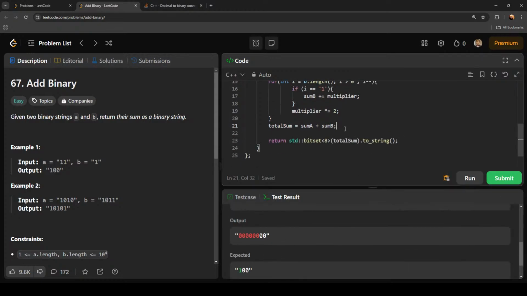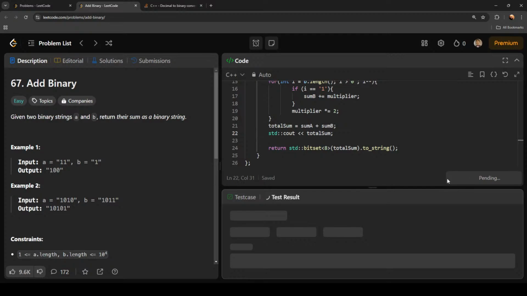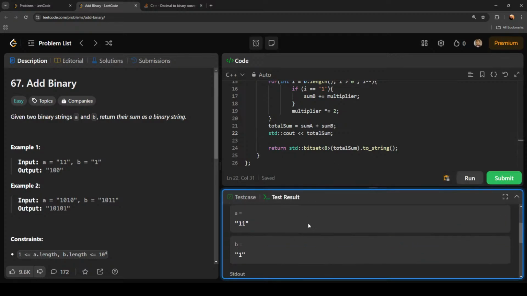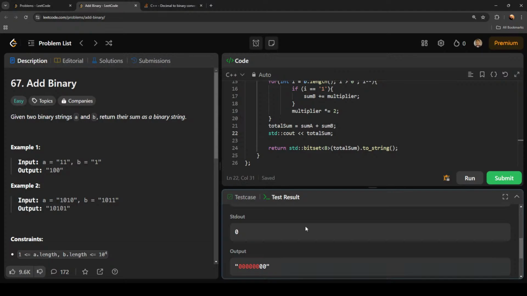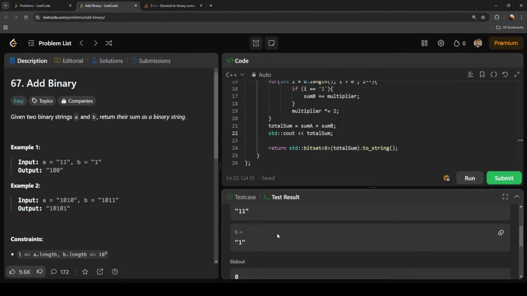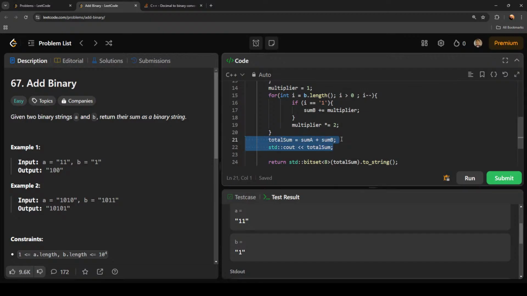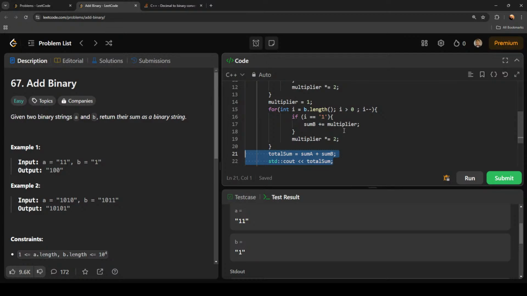Also, that's not correct. I think I'm gonna have to construct it myself. No cheating for me. Zero. What? I don't even think this is working. Sum A plus equal multiplier.